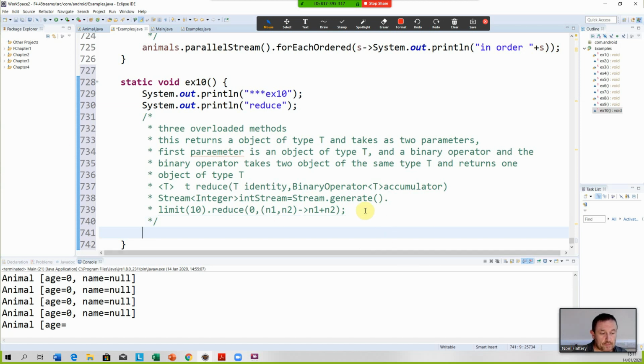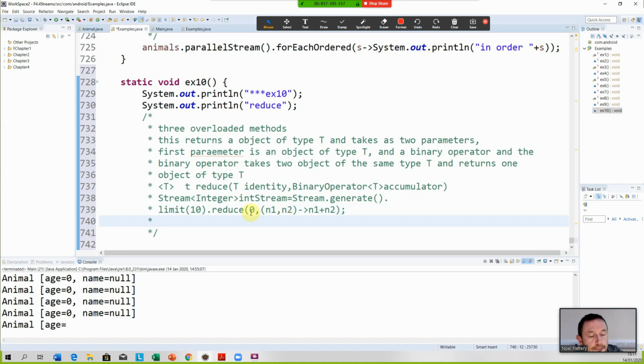It's this one. Well, no, that's not declaring the type, because the type is already declared here.